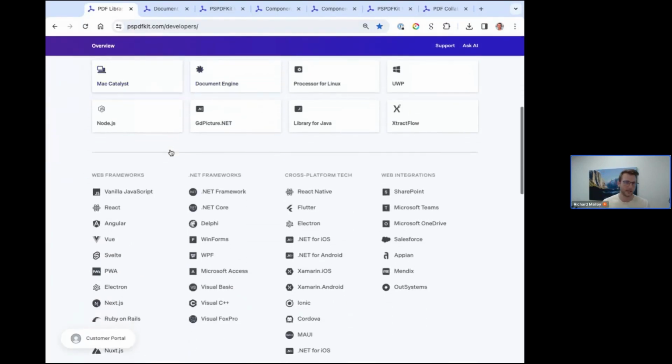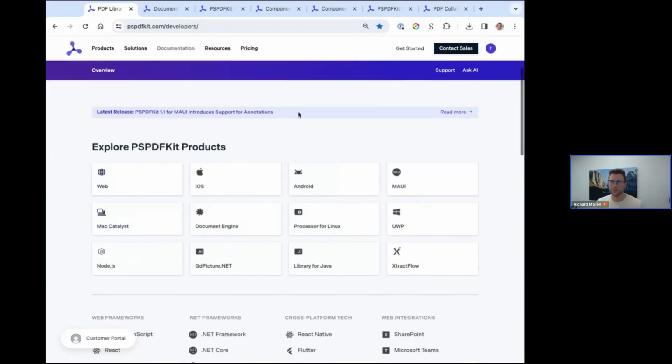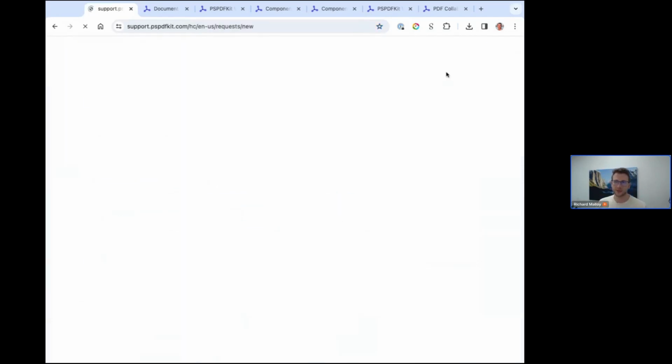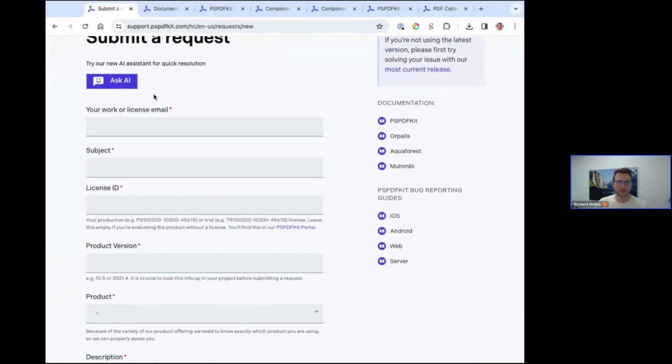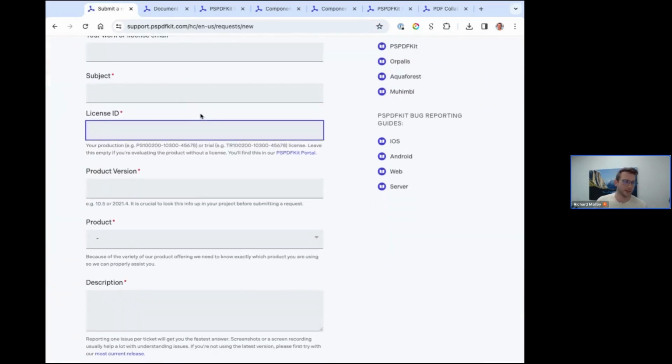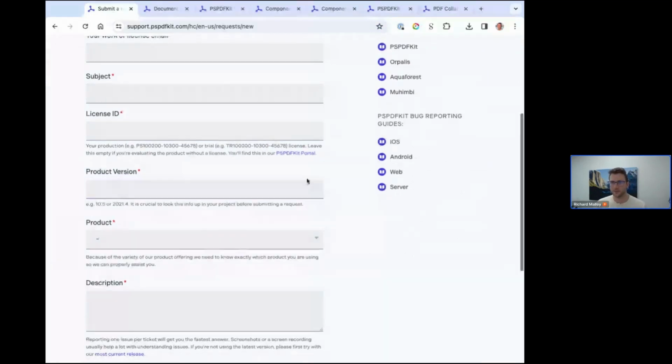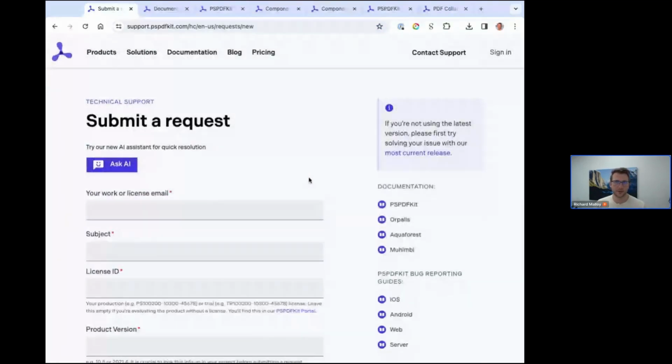If you need help at any point during your journey, we've got thorough documentation here for you. None of this is gatekept. You can use it at your disposal, but you also have the ability to get in touch with our support team. We have an AI feature. You can also reach out to me directly and we can connect you with solution engineers. So a lot of different resources to make sure you get up and running and you stay up and running.